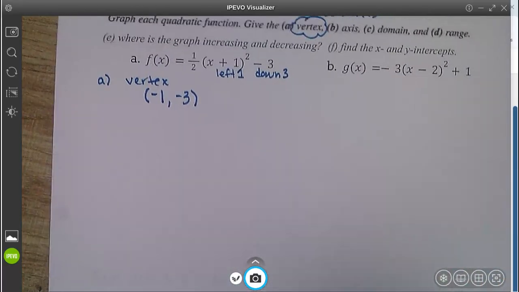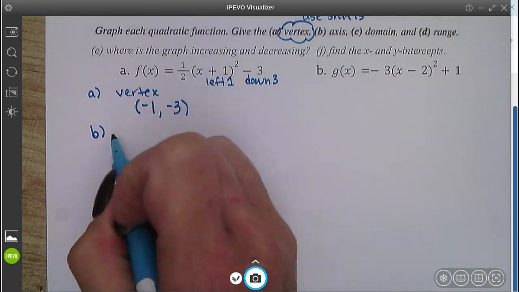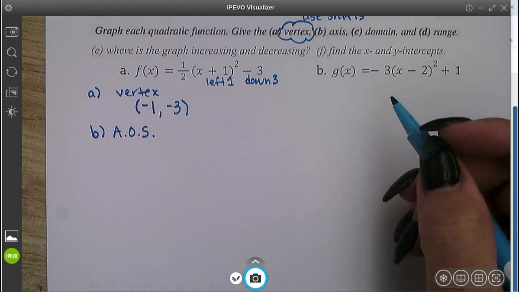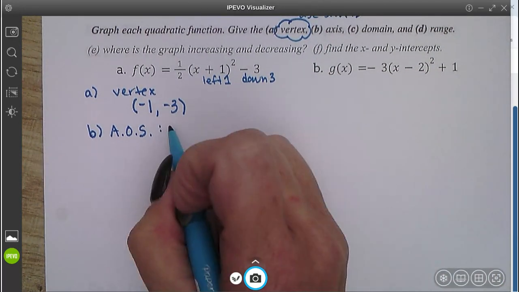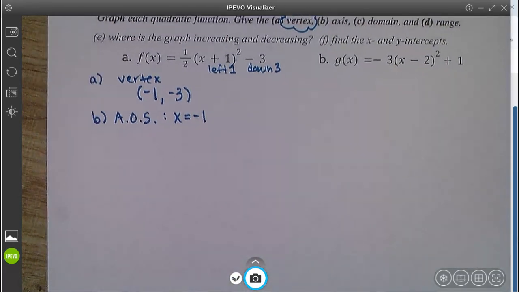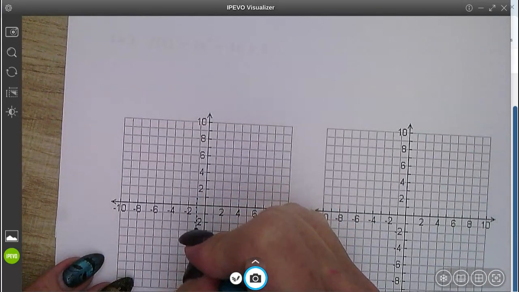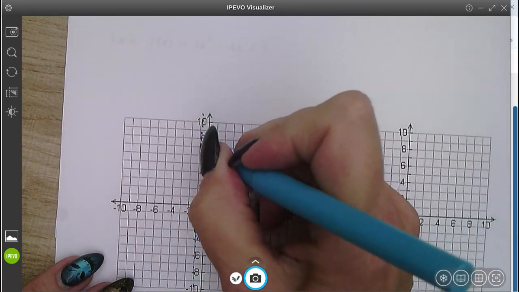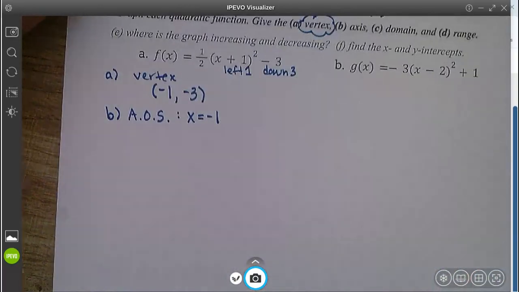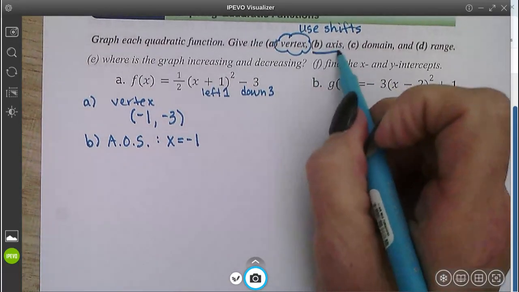Okay. Now that also tells me where the axis of symmetry is, because remember that the axis of symmetry, I'm just going to write AOS for axis of symmetry, is a vertical line that goes through the x coordinate of the vertex. So the axis of symmetry is going to be x equals the x coordinate of the vertex, -1. So we can graph that on our graph. It would just be a dashed line. It's technically not a part of the graph. It's like an imaginary line, but sometimes in my math lab will ask you to graph it. And I will a lot of times ask you what it is, but not necessarily to put it on a graph. So there we have B.